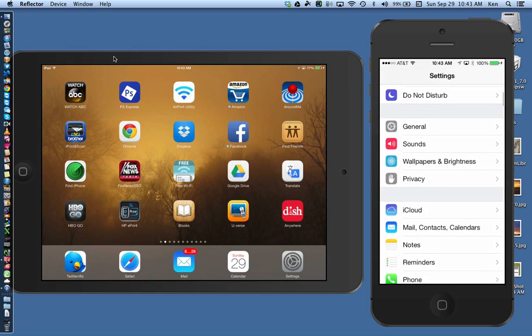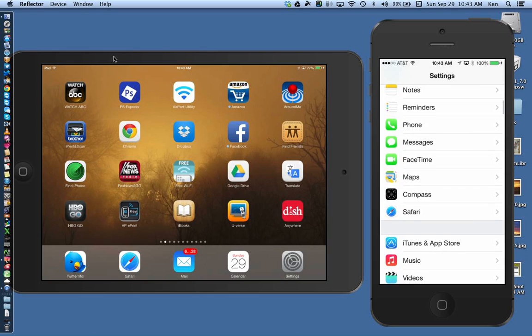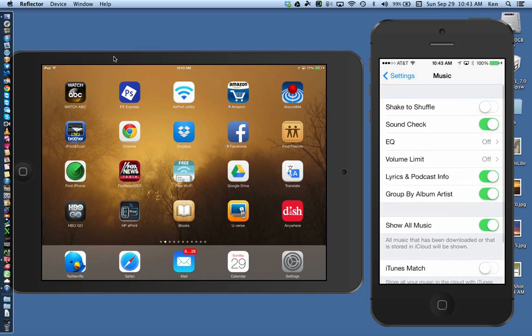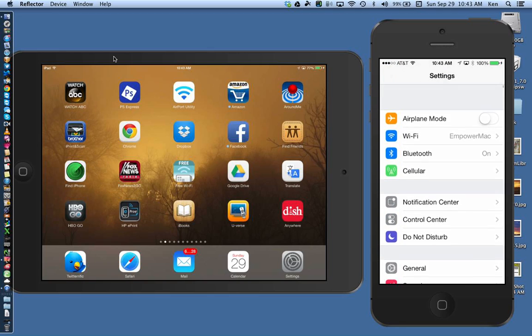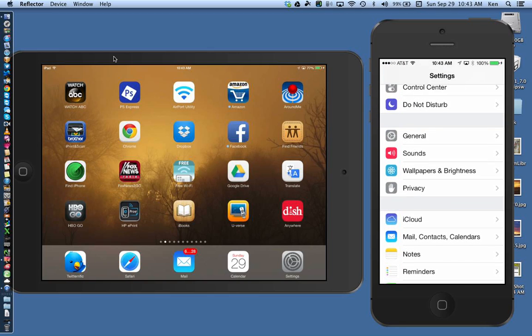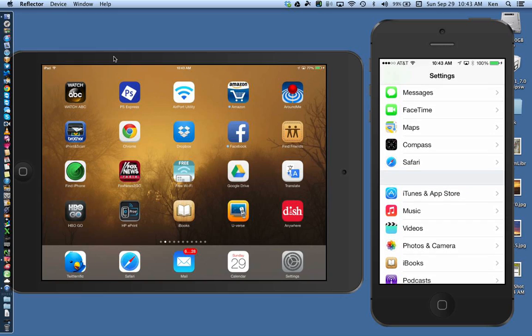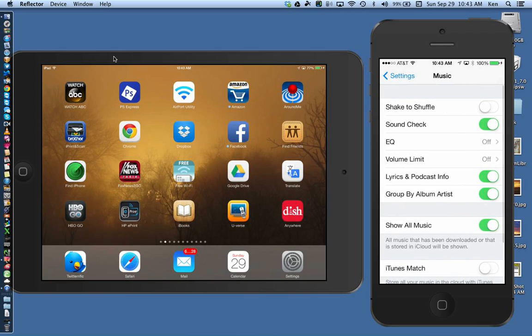And if you go to Music, so look on the screen here. I'm starting at the top. I go down, not Sound, but I go down to Music, right below iTunes App Store, okay? Tap that. And right here is Sound Check. I always have it on. That's one of the first things I do.